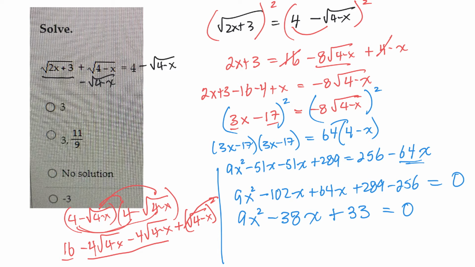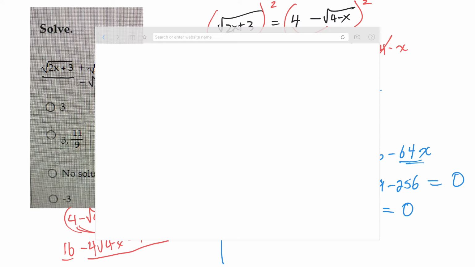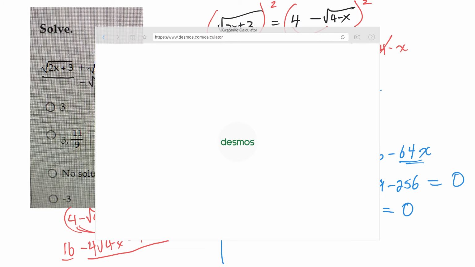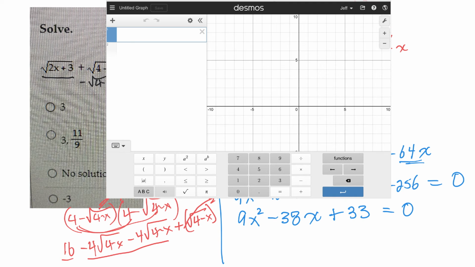Okay, big numbers. So at this point, I'm going to try and factor that, but maybe I'll use decimals to help me out a little bit. Okay, decimals, I need your help here, buddy. Desmos.com. Okay, graphing calculator, beauty. All right, so what I want you to do, Desmos, is graph this. I'm just needing some help figuring out if there's going to be a number that I can use to factor this. So 9x squared, minus 38x plus 33.